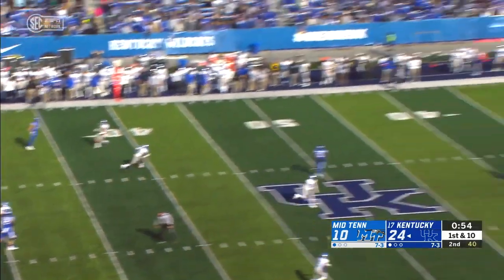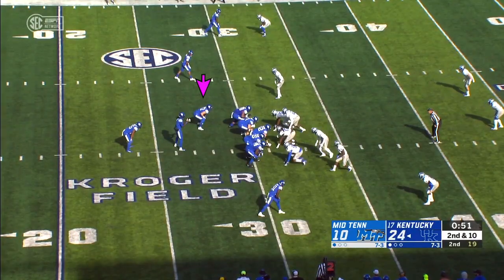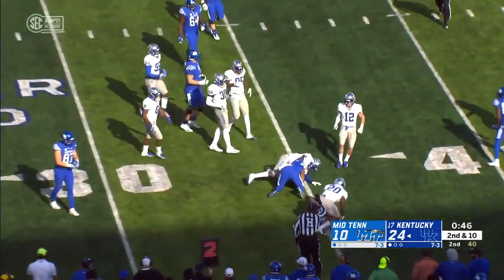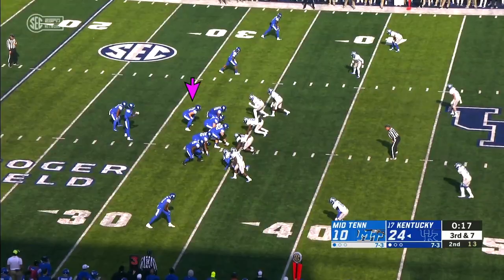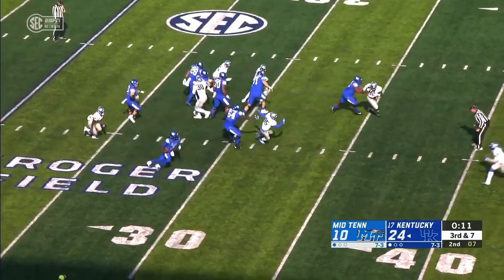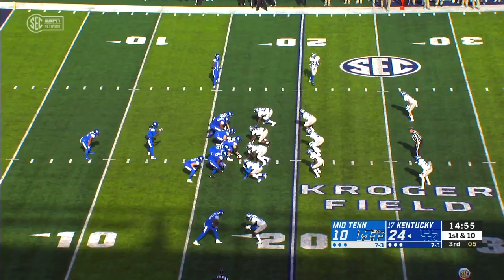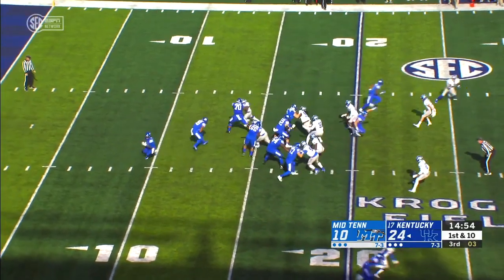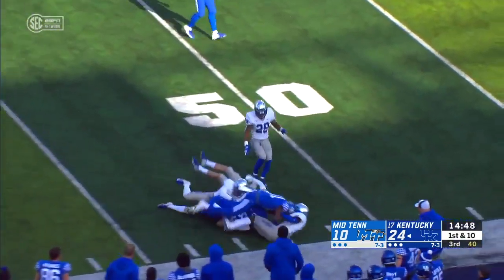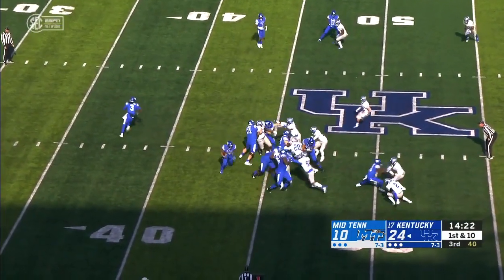Wilson wants to go deep — taking a shot down the middle of the field and it is incomplete at the 25 yard line. Snell broke one tackle — jumping on his back and riding him to the ground was D.Q. Thomas. Wilson under some pressure, pocket collapse — boy, how did he get out of there? Play action fake here, Wilson on the run — nice touch — there's the tight end Conrad. Snell — make that 83 Justin Rigg — and Justin Rigg. Now Snell back to the ground.